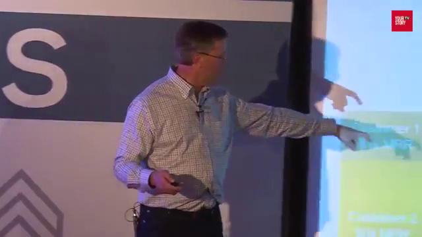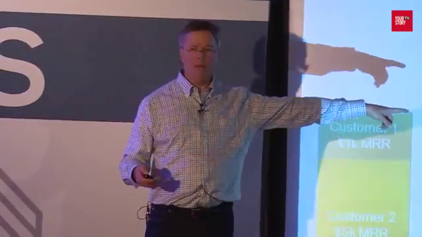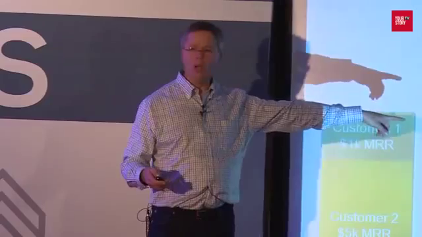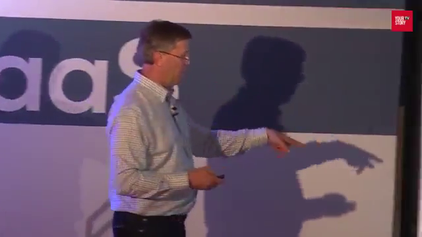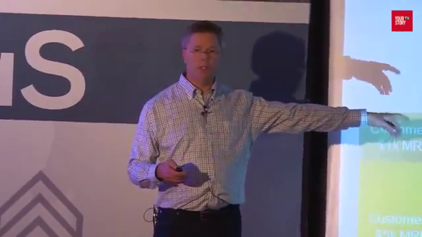If at the end of the first year, we lose this small customer, we had 50% customer churn, but we only lost 17% of our revenue. So that's why those two numbers are different there. If, on the other hand, we lost the big customer, we still had 50% customer churn, but we had 83% revenue churn. Obvious, pretty straightforward.